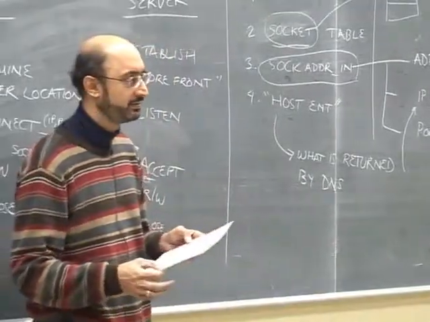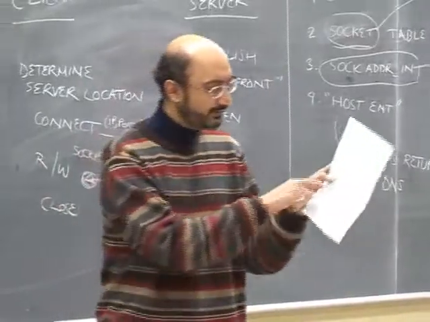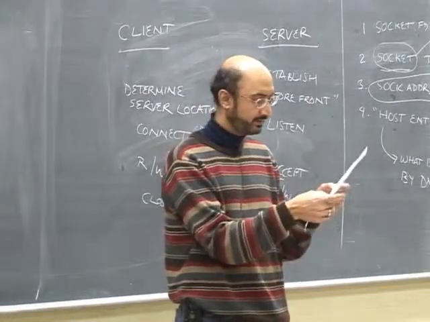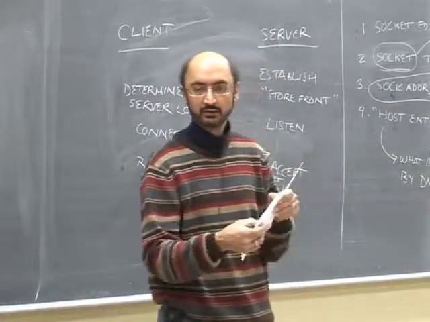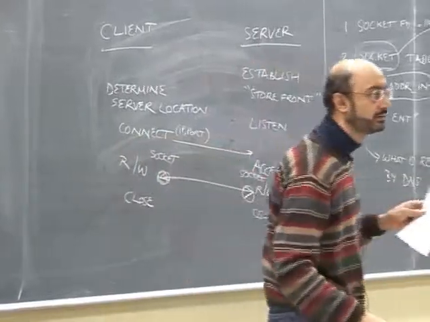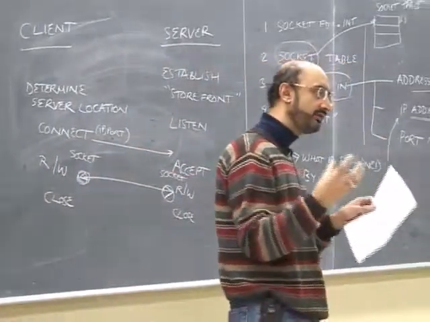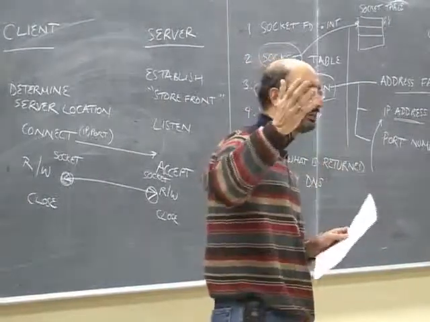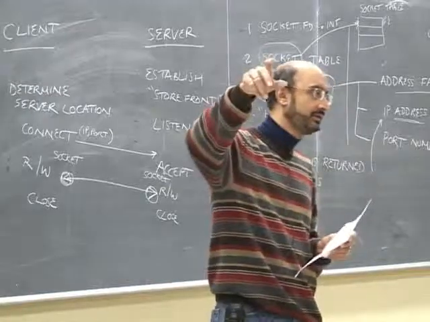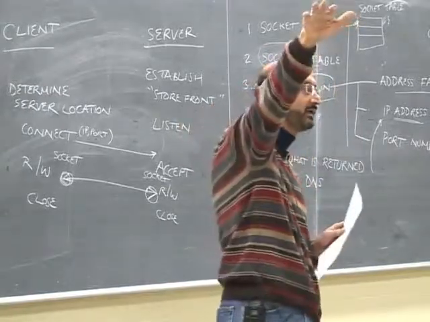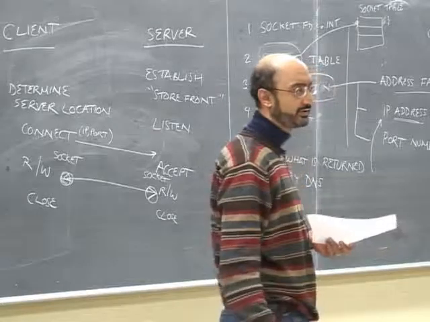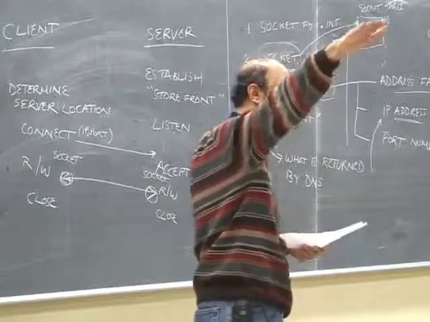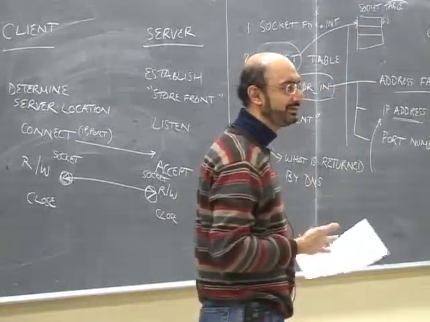Any questions about that? Yeah. bzero, char star server address, sizeof server address. It's just after the error opening socket. Yes, Mike. What is the ampersand? Ampersand means the address of a variable in C. So if you have a variable, let's say integer x, ampersand x is the address in memory where it is. So we can actually refer to the address, and that gives you a pointer, and then you can access all of x's internal fields.